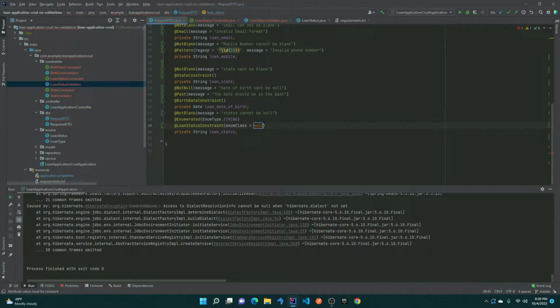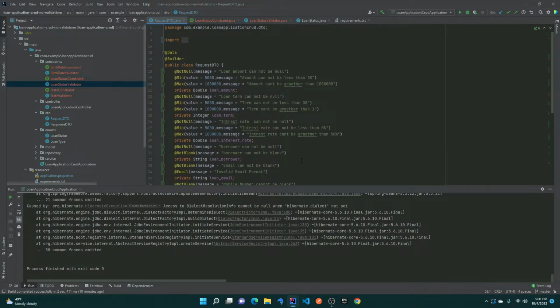So enum class equals the enum class we have called loan status dot class, comma, the message that we want. This is just another way of showing the message; it could also be over here instead of in the constraint class. I'm just gonna copy the message, I already have it written over here, so boom. Alright, so now that's it for our request DTO.